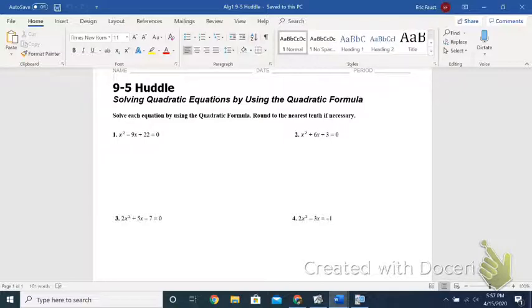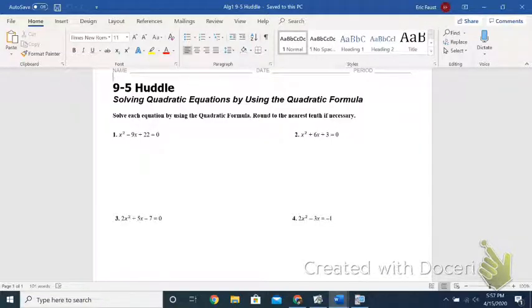Number 1, no solution. So some of these, like I mentioned earlier, will be no solution. If you make sure that you typed in everything correctly and it's still not working, what's going to happen when it's no solution is you're going to type it all in, and instead of it saying error syntax, it's going to say error non-real answer, meaning your answer is not a real number. So just so you know what to look for if it's no solution. So number 1's no solution.